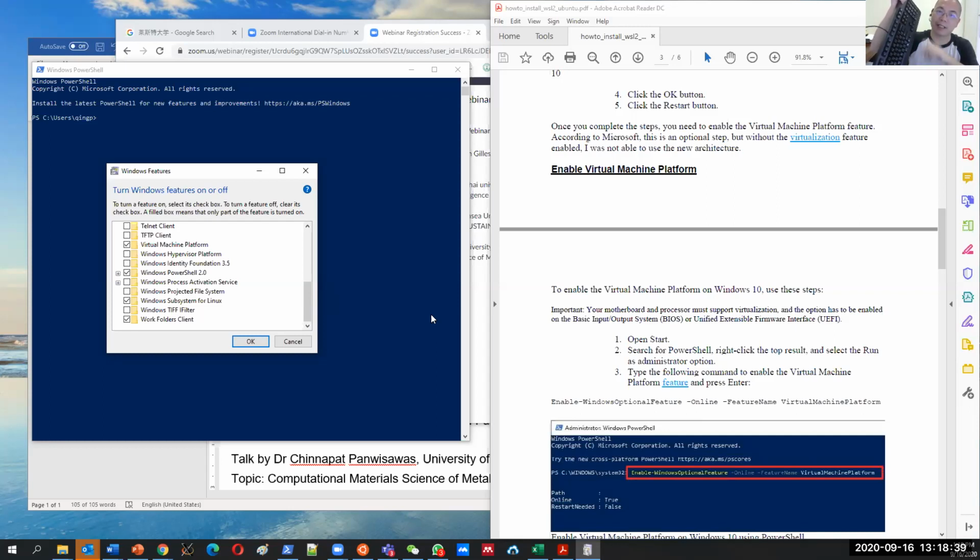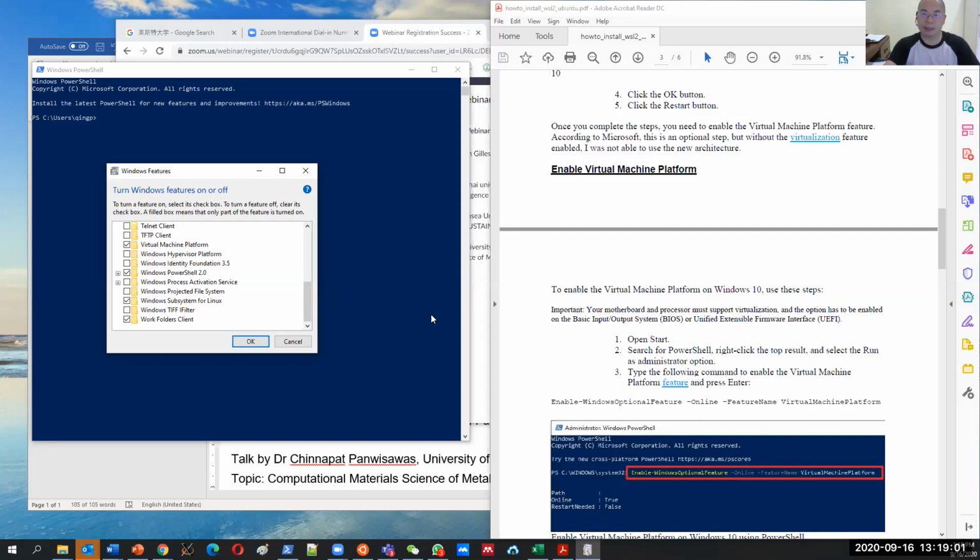This is a very ancient word, but you need to go to BIOS. For the Dell notebook, you should press Delete at the starting point, when you restart your system and try to enter the BIOS system.